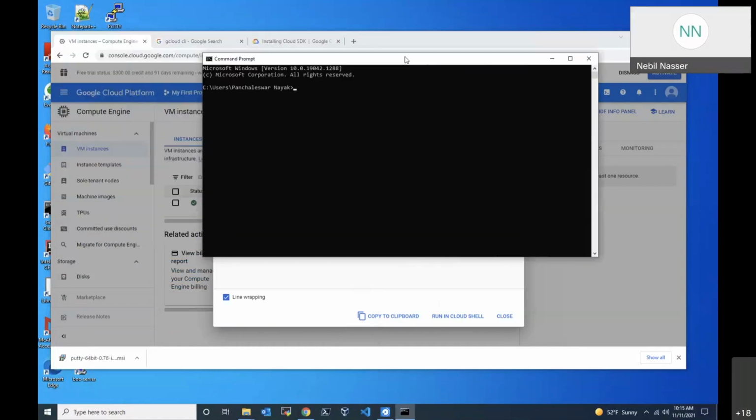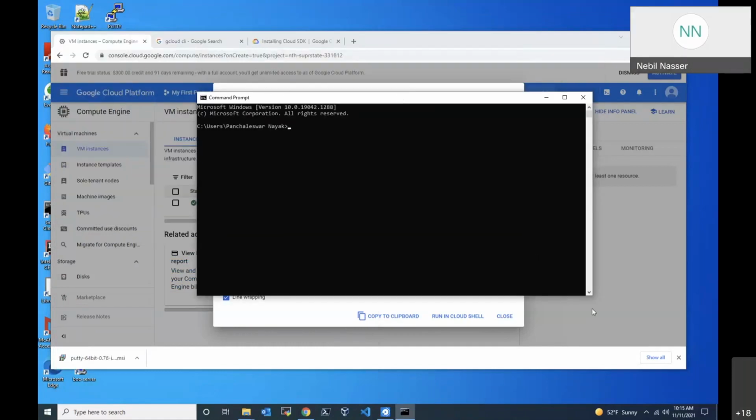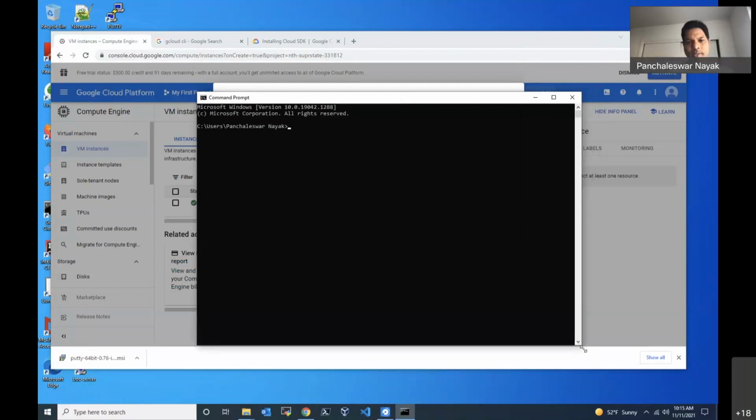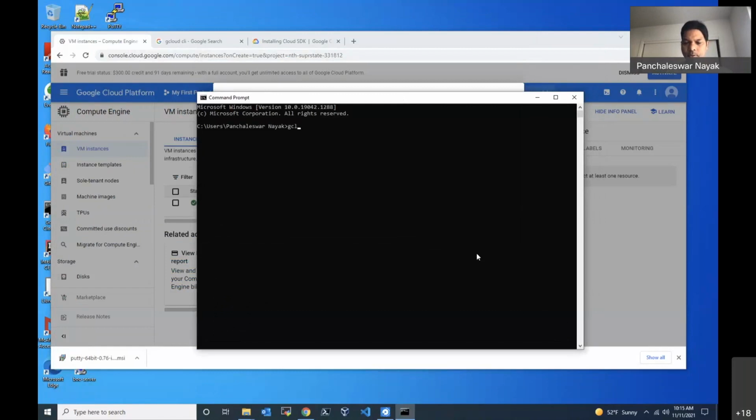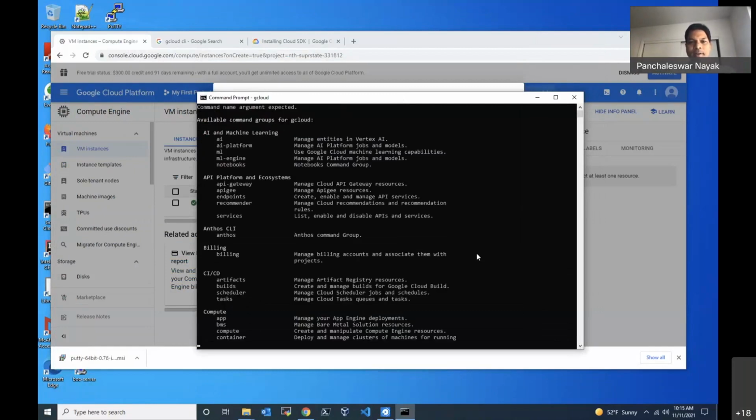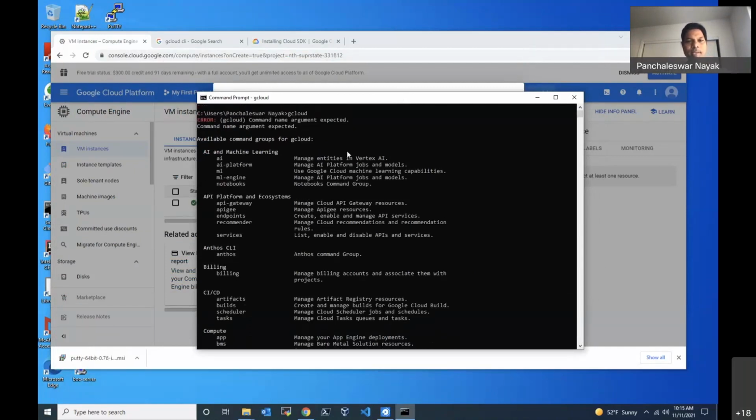And then this command line interface, command prompt in Windows terms, will be opened. If you type gcloud and enter, you see there will be a lot of options, right? We'll cover how to use these options, but just to check if gcloud is properly installed or not, you can write just gcloud and enter.